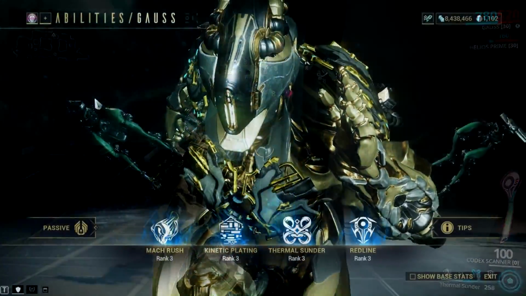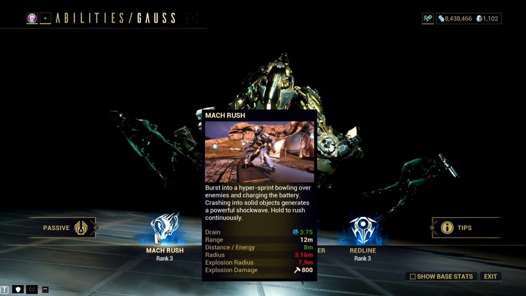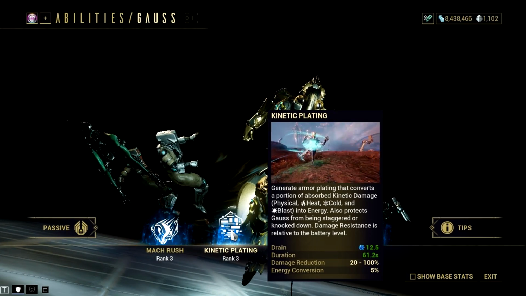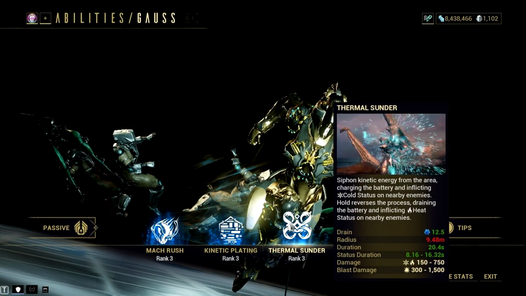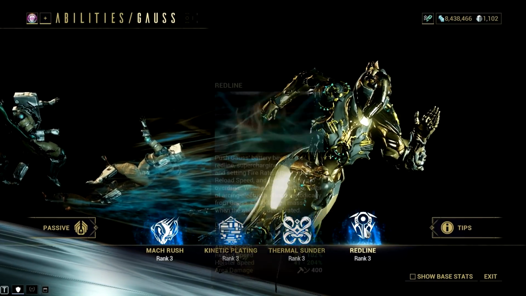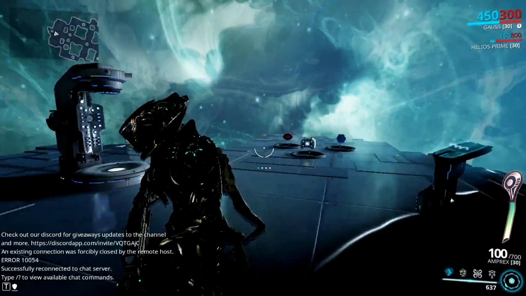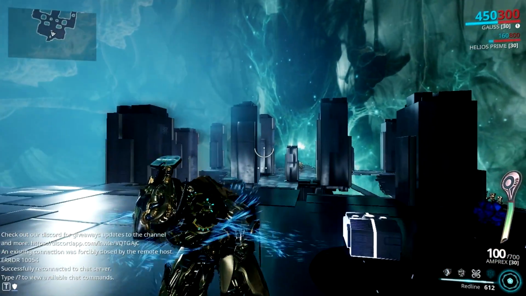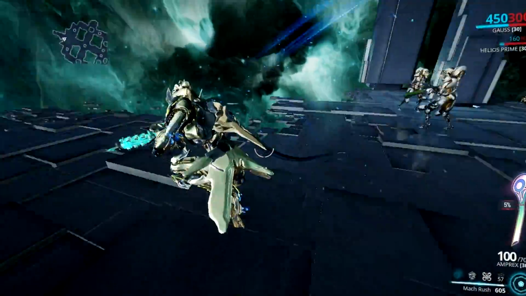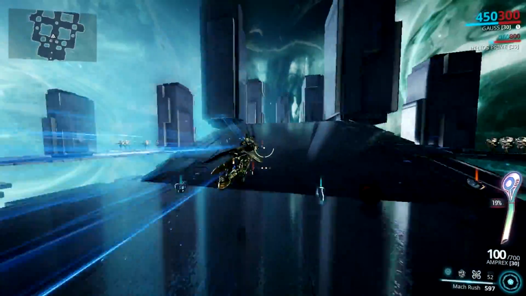Take note of this: Redline affects all of Gauss's abilities. What it does is, it halves the energy cost of Mach Rush, it gives you 100% damage reduction on your Kinetic Plating, and it allows you to freeze targets with one single tap of Thermal Sunder. However, casting Redline doesn't mean that you will activate the battery of this frame, it simply means that you are overclocking his battery. Without this ability, you can use up to 80% of this frame's battery, but once you activate it, you will gain 20% more to reach that 100% max level.